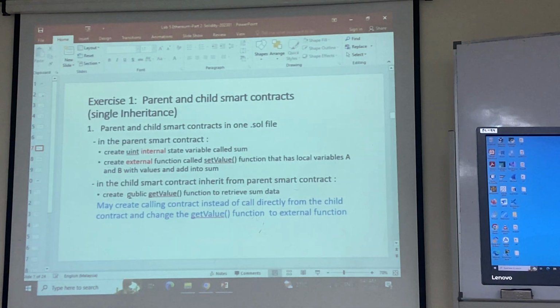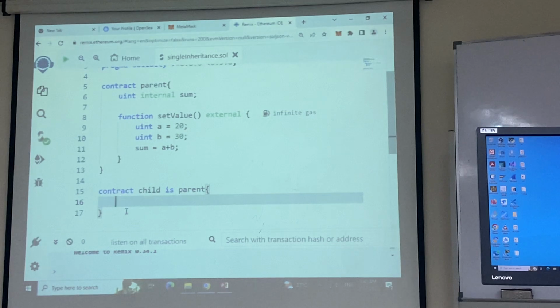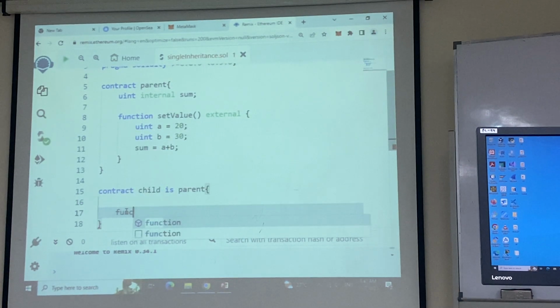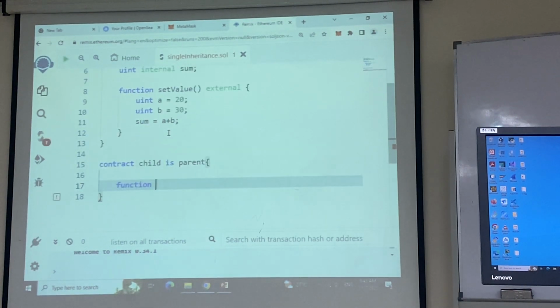You need to create a function called get value, where you go and retrieve the sum. Sum actually is part of the parent. So you can call it. Over here, you have a function, get value, based on the question.